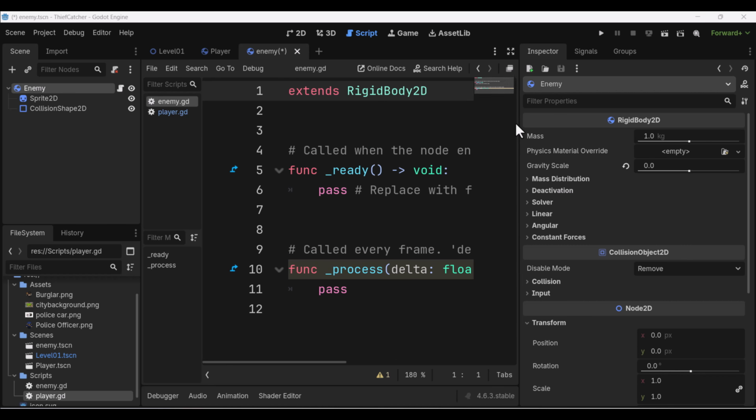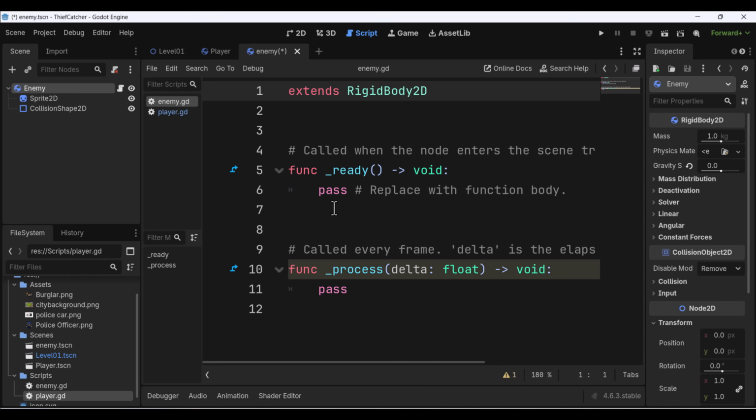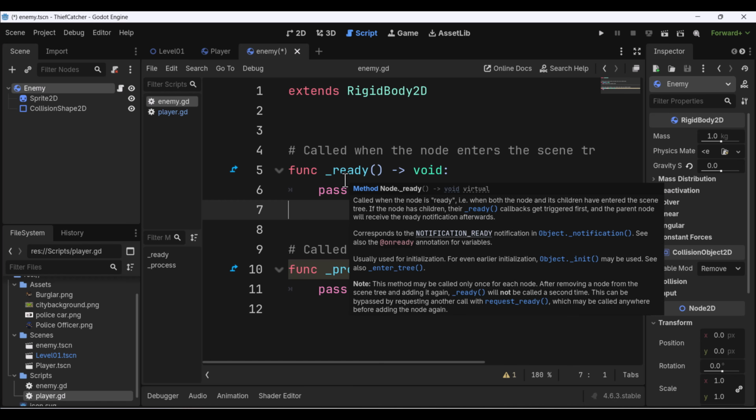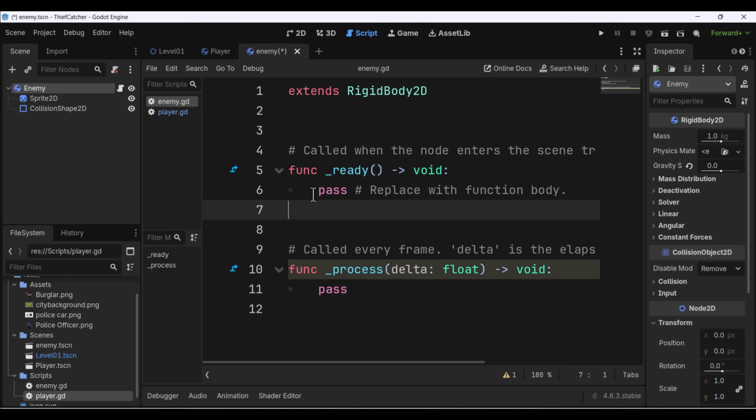Okay, so let's take a look at how GDScript operates. Now again, if you came from other programming languages, you're probably familiar with the concept of functions. If not, it's okay. We'll get into all that later. So this is essentially a function. And the syntax to me looks a little bit like Python with the tabbing in and stuff.